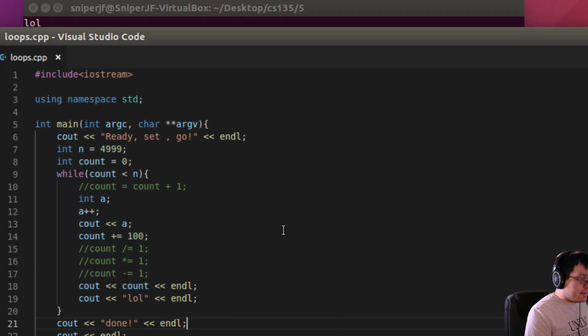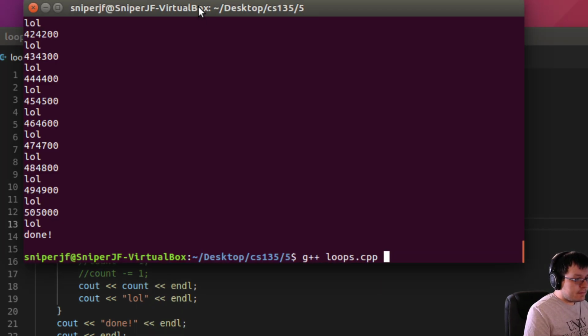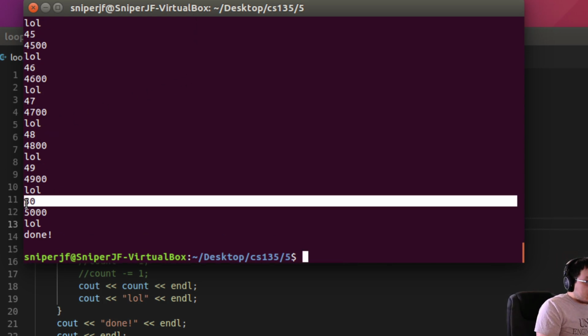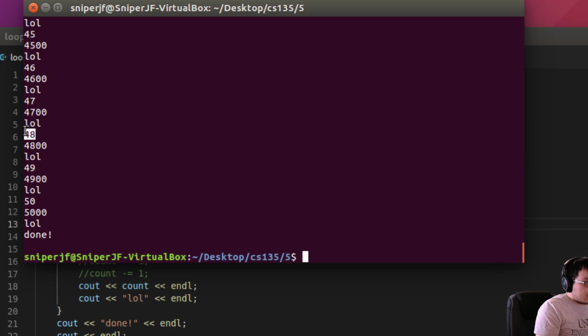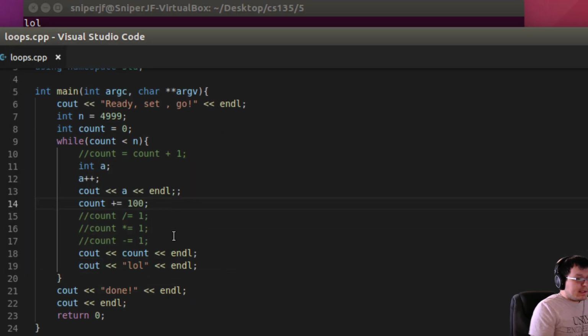Maybe end line afterwards, you see it a little bit better. Notice that it's 50 here, 49, 48, 47, 46, and so on. This is kind of weird and very kind of sketchy.